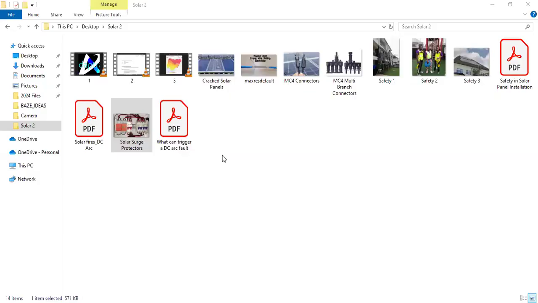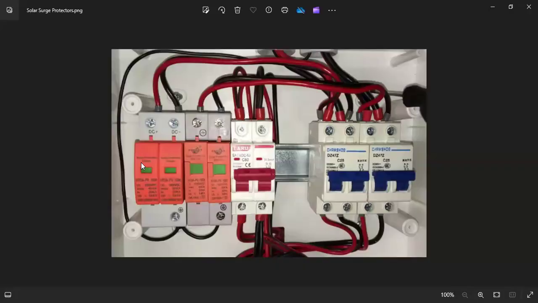Let's see if I can share it again. You're still seeing the whole folder? Yes. Share screen. Okay, I've seen it. Can you see it now? Yes, we can see it now, sir.